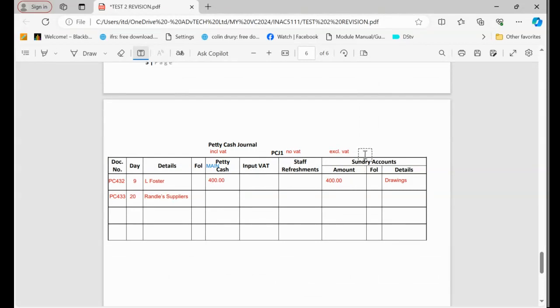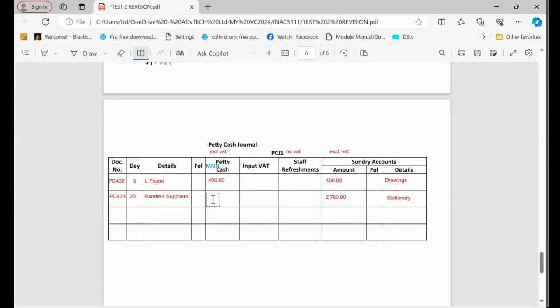So I need to use the sundry. I'm going to put that amount here, of 2760. Why? Because it's excluding VAT. If this 2760 was including VAT, I was supposed to record it here. Remember, this is vatable. But this amount is for the stationery, so I'm just going to write stationery. The reason I came here is because the stationery doesn't have a column. If the stationery had a column, I was supposed to record under its column. So the stationery is 2760 excluding VAT.